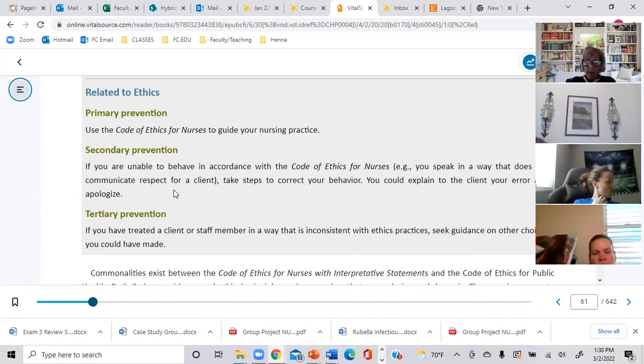Just like you would do a health screening at a community fair and you're screening for blood pressure. You're identifying people who potentially are at risk for high blood pressure and getting them treated or giving them the resources to get treated so it doesn't go any further. Right? So early identification, early intervention. This is an excellent example of that. Do we understand? Do we have any questions or need clarification?